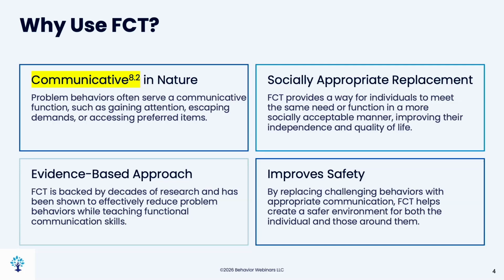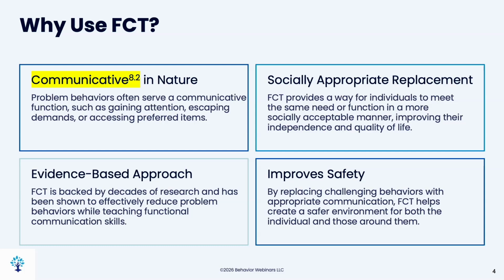So though DRAs, for example, if someone is hitting for attention, maybe they give a hug for attention. Now, giving a hug is an interesting behavior because it's not going to work with everyone. There are inappropriate times to request a hug or try to give a hug, but you could give them a list of ways to gain attention and they could ask for that or even just ask, look at me right now. That communication is going to be better for more environments. Typically, FCT will generalize better to environments than just a DRA most of the time.